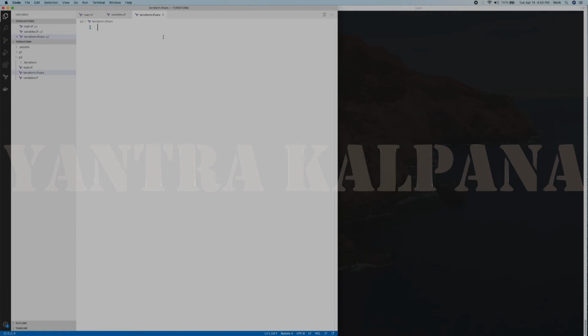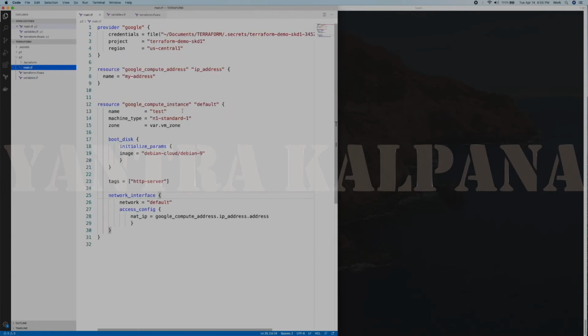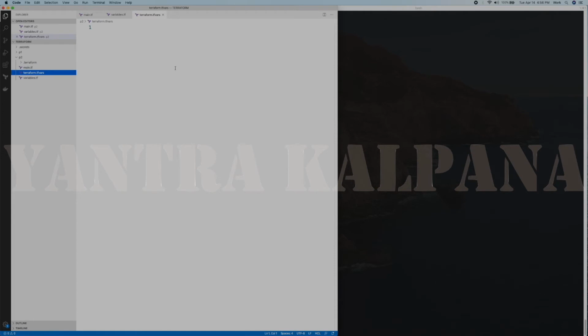Okay, inside, now I don't want to use underscore here, so I will just change it to dash. So I will use this variable, go into the terraform.tfvars, and I'll assign this value.